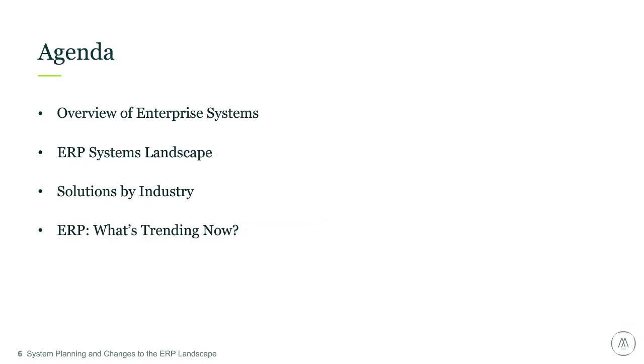We'll start with a quick overview of enterprise systems and talk about the types of enterprise systems. Then we'll turn our focus to the ERP type of enterprise system, what it is, the different categories or tiers, the deployment options available for ERP systems, how they are licensed, including the concept of freeware versus proprietary systems.